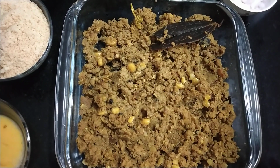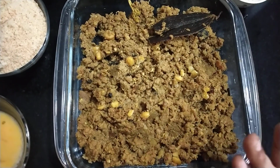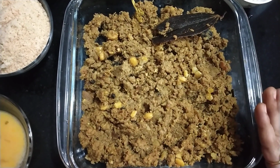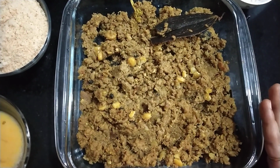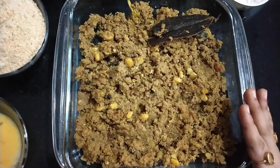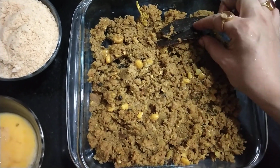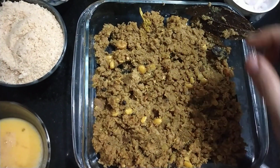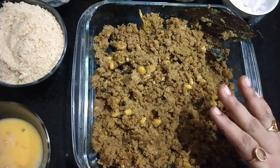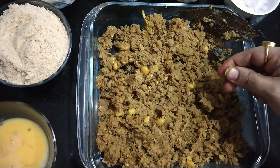So this is done. After the 2 whistles, I opened the lid and cooked it for some more time until the water is completely dried up and you can see a little onion on the surface. And now it has settled down. I'm going to remove the bay leaves and the big cardamom from it, and I'm going to give it a nice knead so that it becomes very soft.